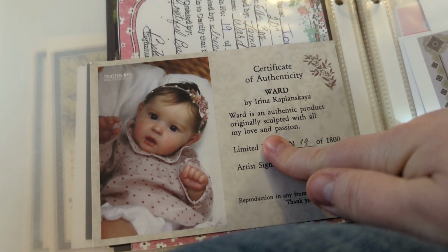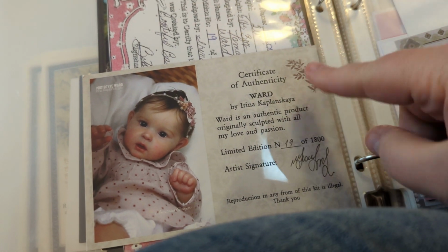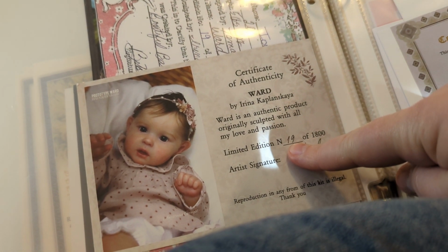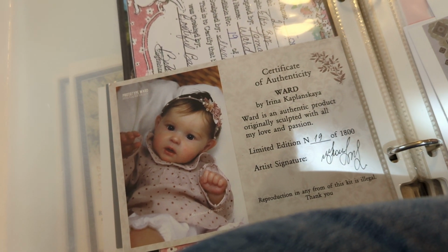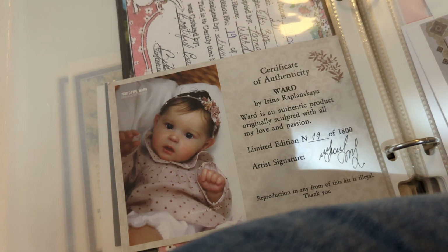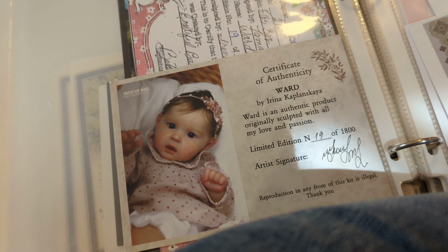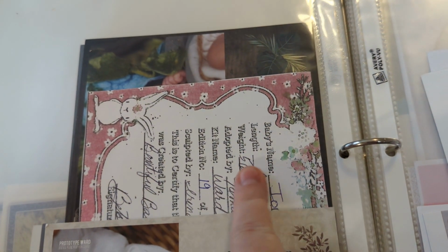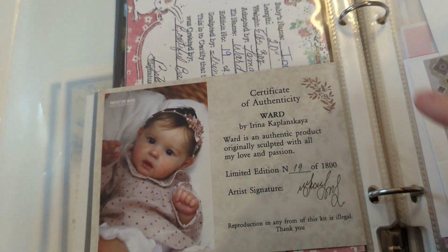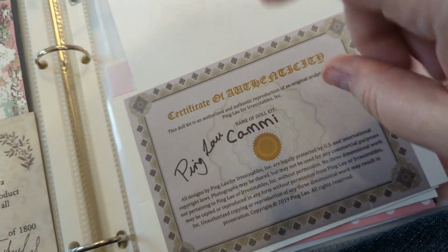And then, there's Ward by Irina Kaplanskaya. My number is number 19 of 1800. I adopted this baby from Tammy over at My Reborn Nursery, but she was reborn by Beautiful Babies by Betsy, which is Betsy Thomas, and then there's the birth certificate that Betsy did. That's my little Iona.